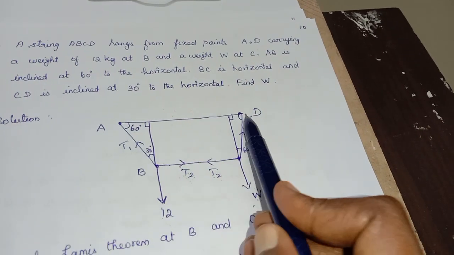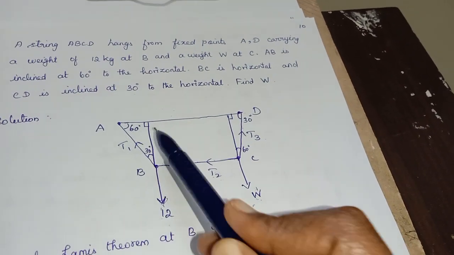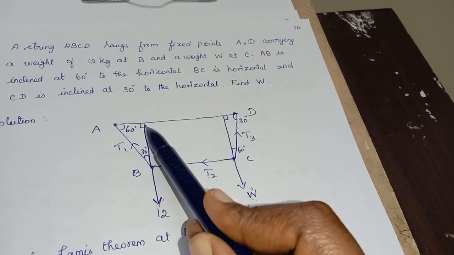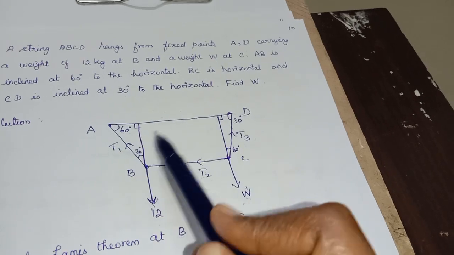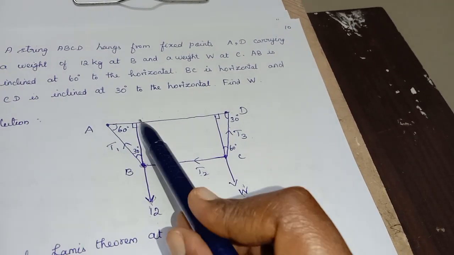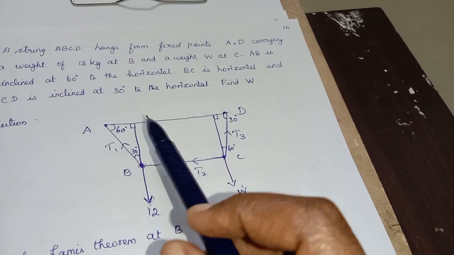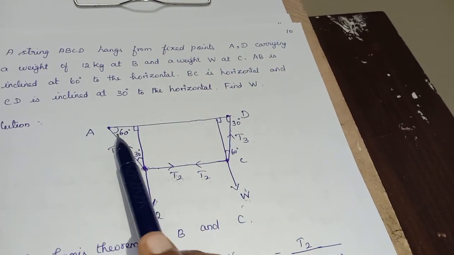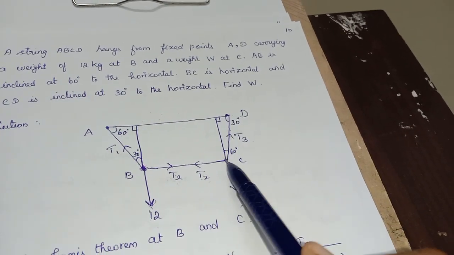Now this is the horizontal line, and we know the weight usually acts vertically downwards. So if you extend this weight to this side, it will make 90 degrees, right? I am extending this for finding the angle. Actually the weight is hanged here only, not here. For finding the angle of the triangle, I am extending this. See, this is a right angle triangle, no? So if this is 60, this has to be 30. And similarly, if this is 30, this has to be 60.